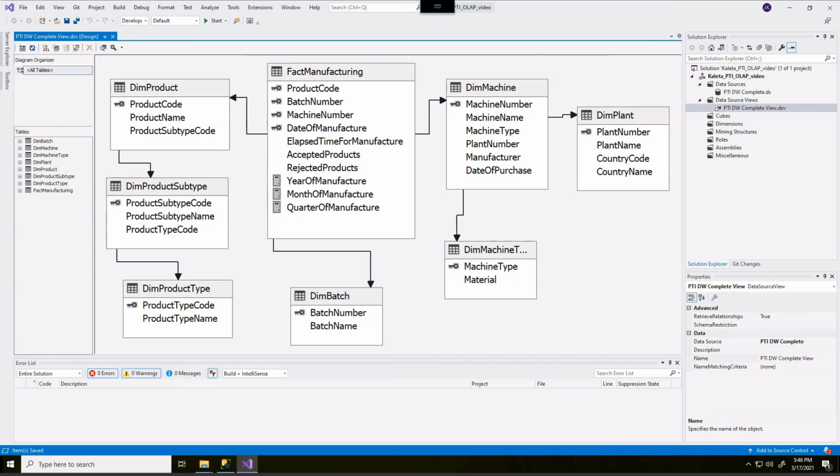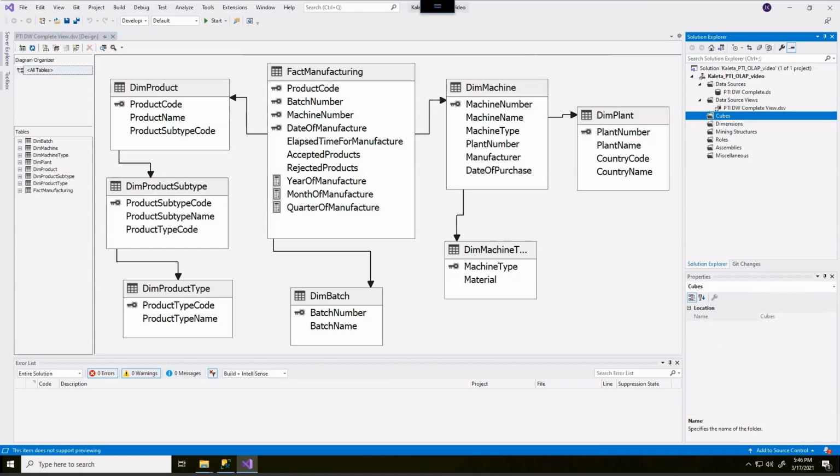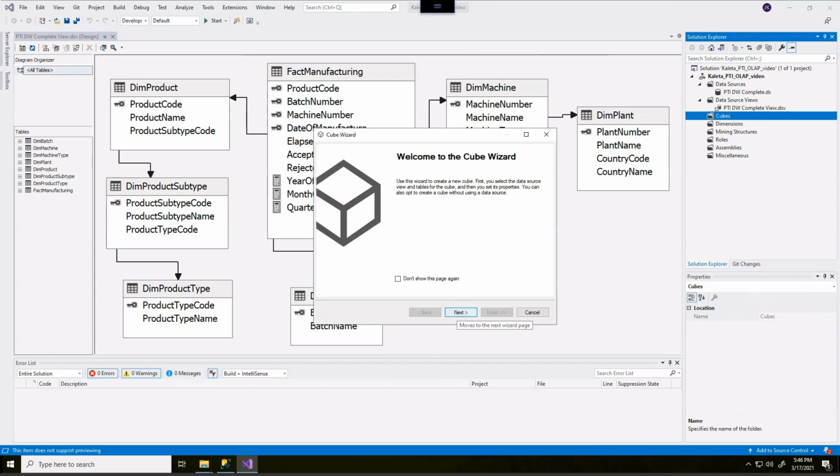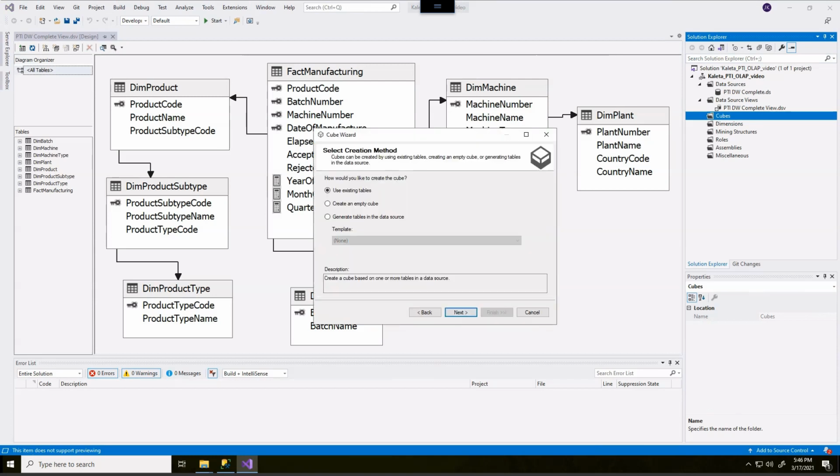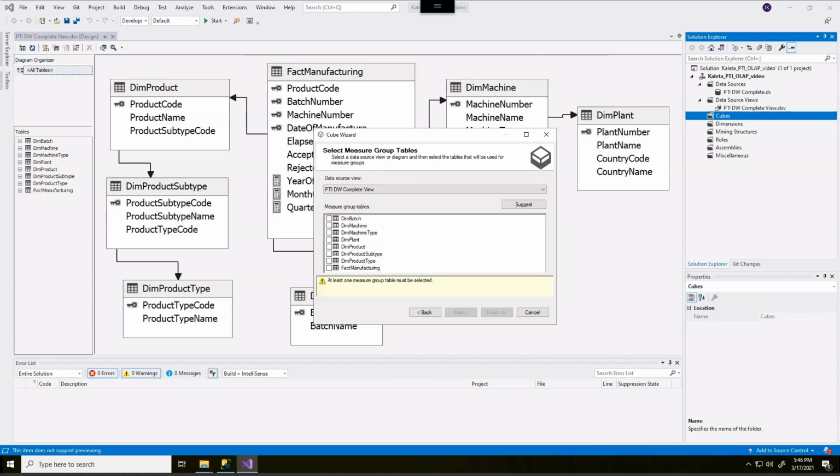And to do that, we're going to go onto the right-hand side of our Solution Explorer, right-click on cubes, and select New Cube. In the wizard, we'll select Next. And now we want to use existing tables to create our cube. So Next.